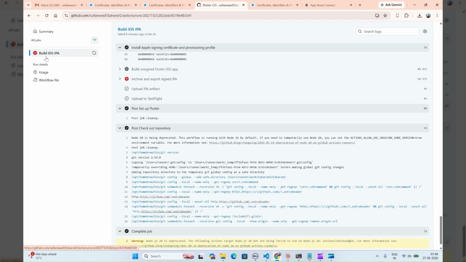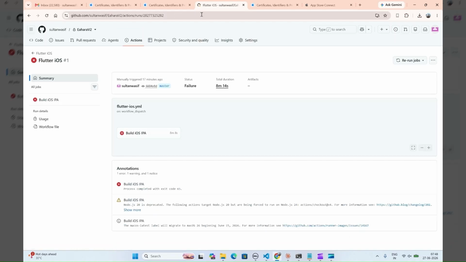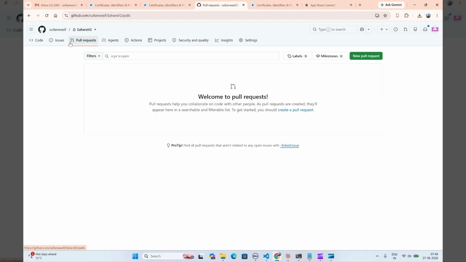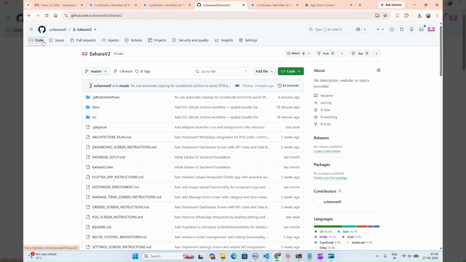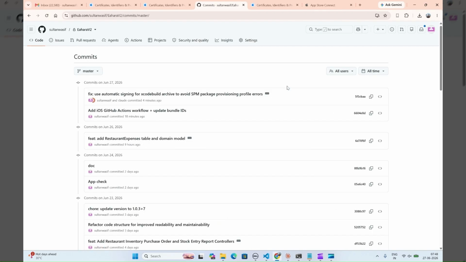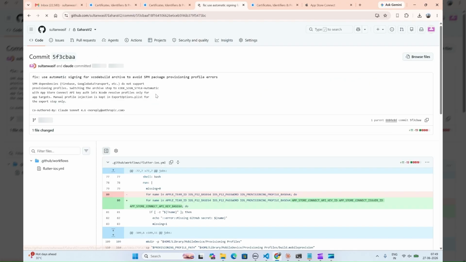It pointed to Firebase messaging. Looks like I hadn't enabled push notification permissions when setting up the provisioning profile, so you guys need to take care of that. Anyhow, I have given the file structure and which files are to be uploaded, so you can check that. I went to the commit history. I think Claude updated the YAML file on its own because it's a dispatch thing.